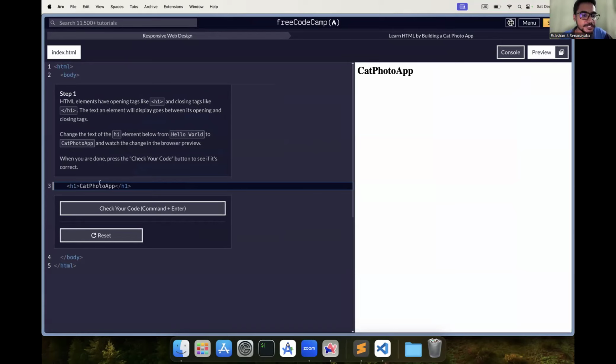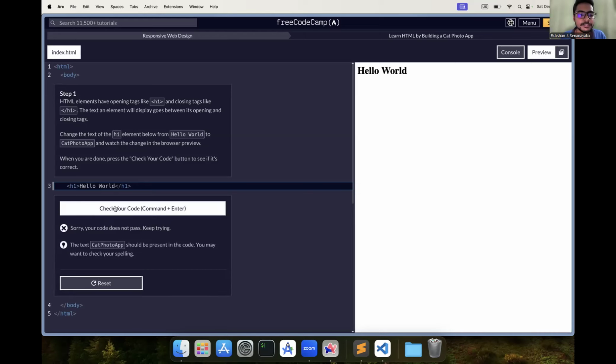So what you can do is change the text to hello world. You don't need to install anything. It's right in your browser. You can learn HTML. So that's the first step in becoming a master full stack developer, right? So simple. Check. And I made a mistake. What is that? So go to the bars, keep trying.